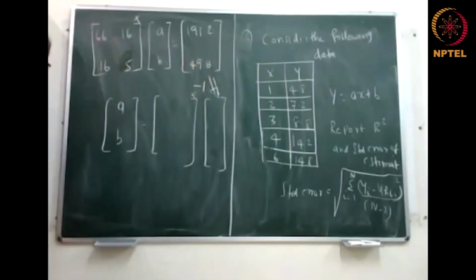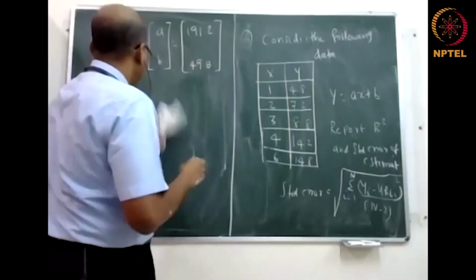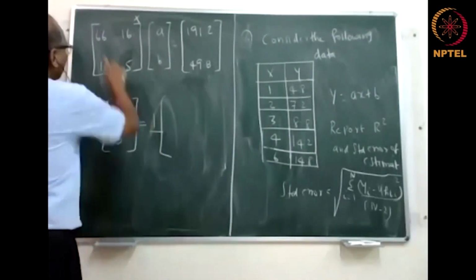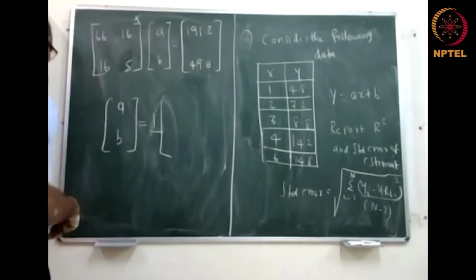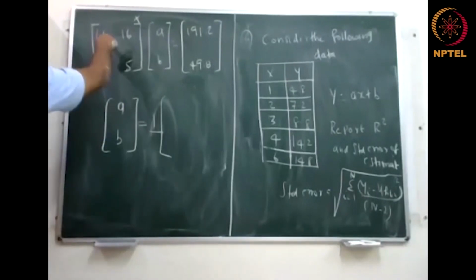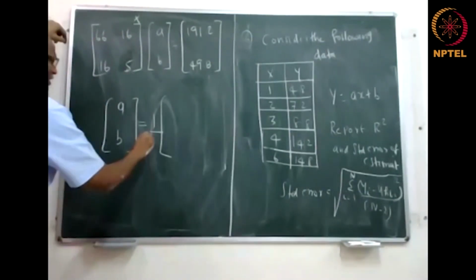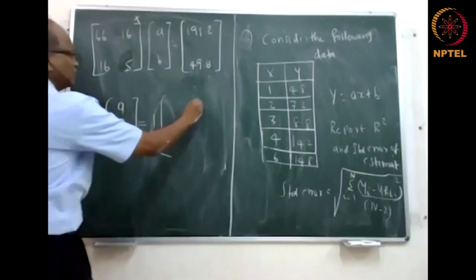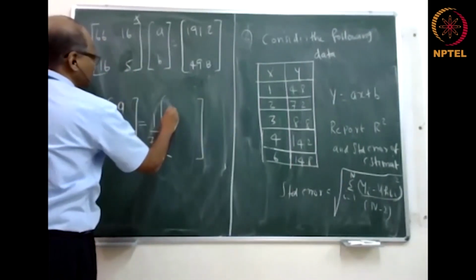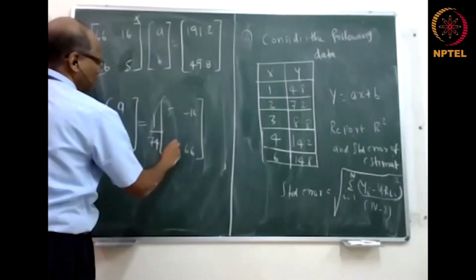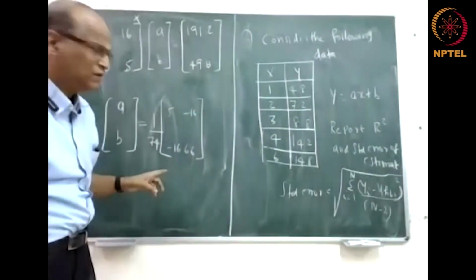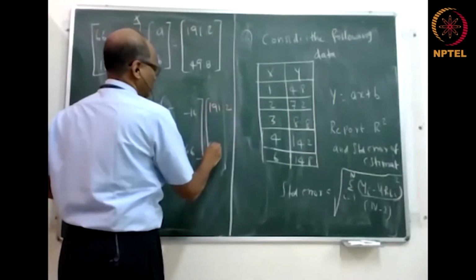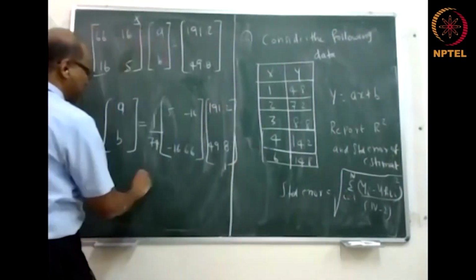Okay. The inverse of this? The inverse of Z transpose Z is, so sir, I've rounded off to okay, so what is the determinant? 330 minus 256, right? So let me check. 330 minus 256. 74, is correct? 74, yes, sir. Then what do you do? So 5 and 66, yes, sir. This is my high school math. Is it correct? Yes, sir, it's correct. Very good. Then 191.2, 49.8. Yeah. Okay. Now Shubham, let's write it.